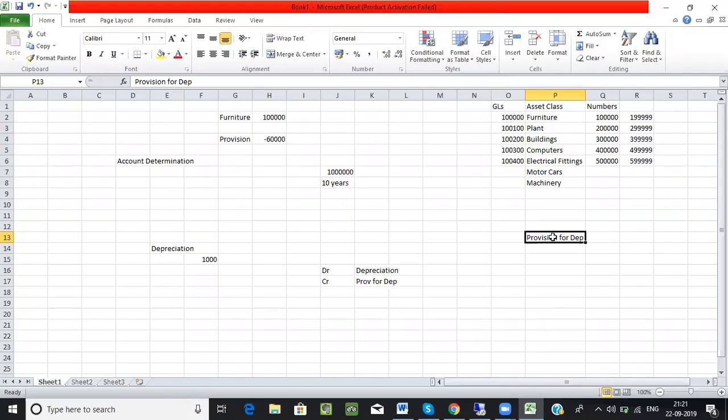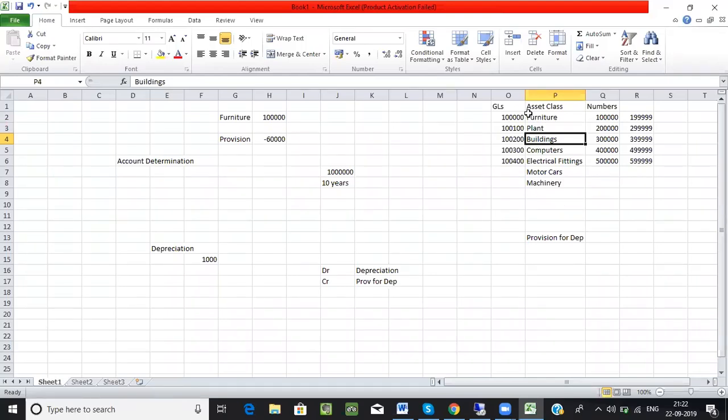If I maintain a separate provision for depreciation GL for each asset class, I can view my net book value at any given point of time. So always we need to maintain a separate GL for asset class and a separate GL for provision for depreciation. It means provision for depreciation furniture, provision for depreciation plant, provision for depreciation building. Like that, we will have to create a separate GL for each of these asset classes.